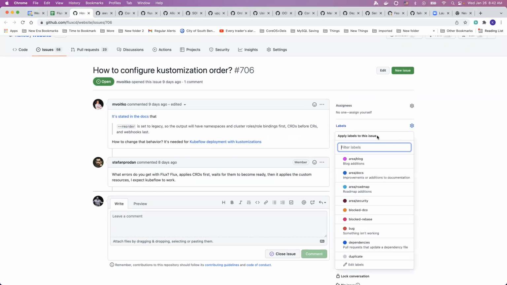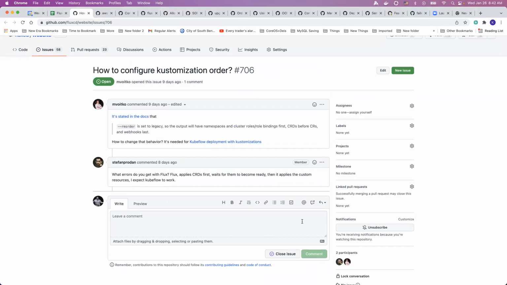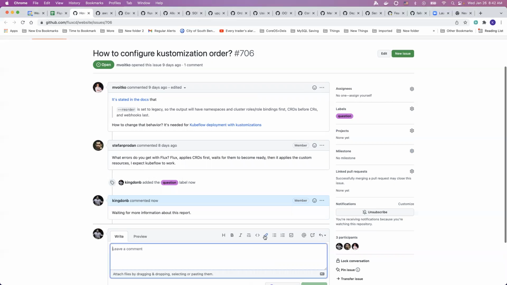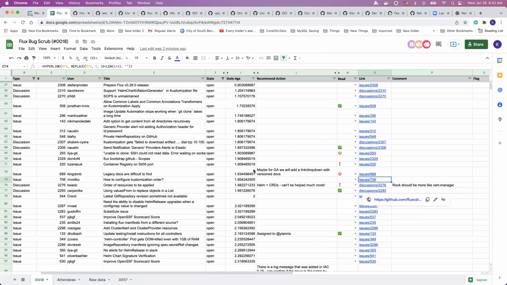Guess we can put a label. Okay. Where to go next? Maybe down here.